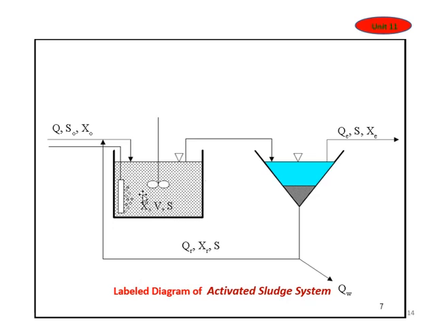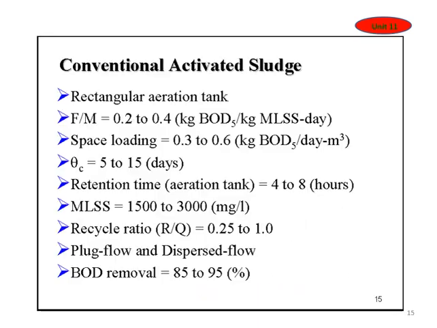After some time the waste will be converted to bacterial cells, then we pump this material to the sedimentation tank. Here all the solids, including the bacteria or remaining solids, will settle down, and we will get clean water. Maybe some solids you will waste as sludge, you will throw it, and some you will return back, because there are some microorganisms and you need more microorganisms to treat this wastewater, so some you recycle. This is the activated sludge system.